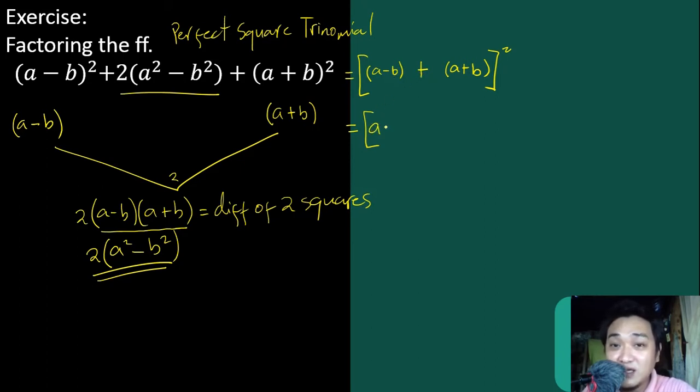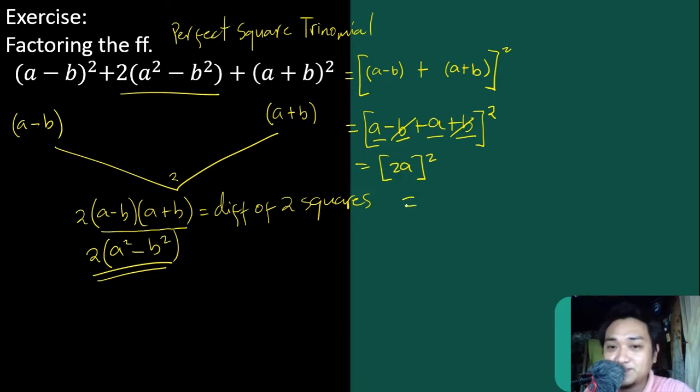That is also the same as a minus b plus a plus b. And don't forget that is squared. So that is also the same as, in this case, tingnan natin kung meron siyang mga similar terms. So a plus a is 2a, and negative b plus b, negative 1 plus 1 is just 0 times b is 0. Since it is 0, we'll just cancel it out. So you have 2a squared. Don't forget, may squared pa tayo. And 2 times 2 is 4.